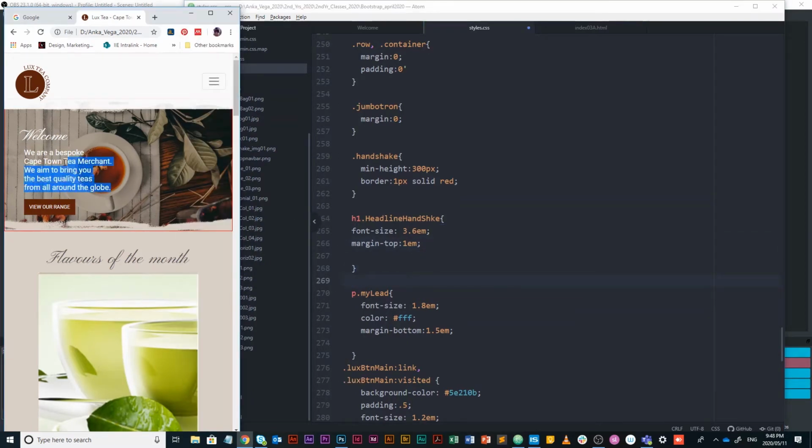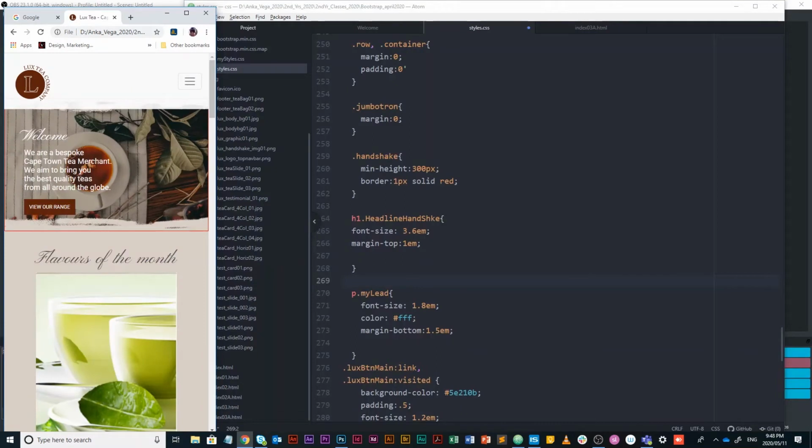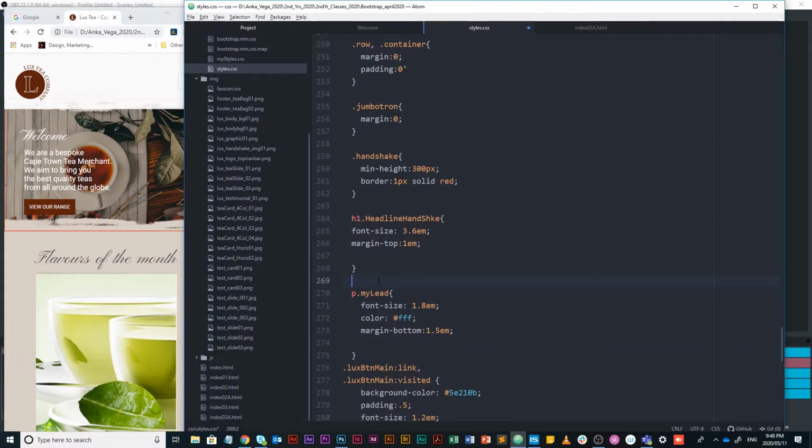The P lead also needs to change. So obviously on our very large version, it is very big. And now on the smaller version, we need to change the actual size.